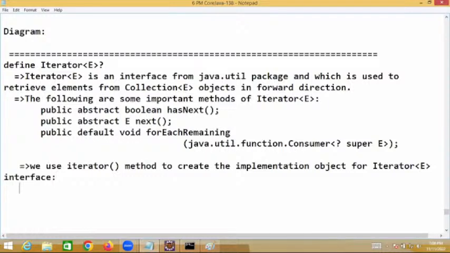Here, same that only. Here, iterator working on book details: it2 is equal to ob dot iterator.